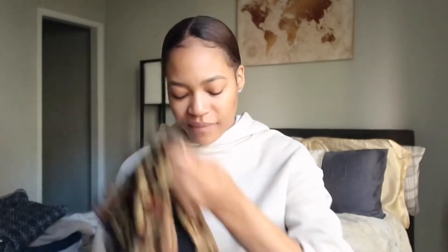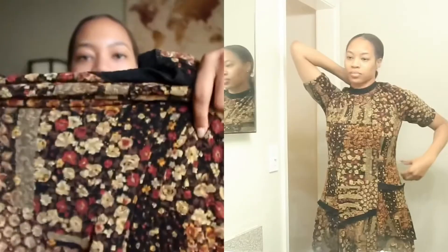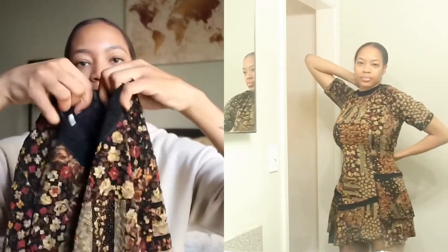And then I found this dress. I was really drawn to it because of the pattern. It has this frilly bottom and frilly sleeves as well. What I plan to do is shorten the sleeve, take in the waist, and the neckline — I kind of want to make that a little tighter. But I'm very excited about that one.